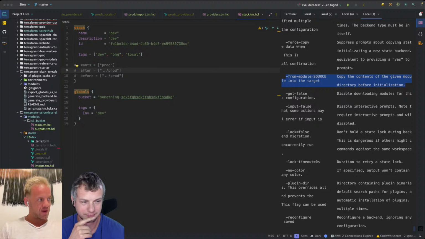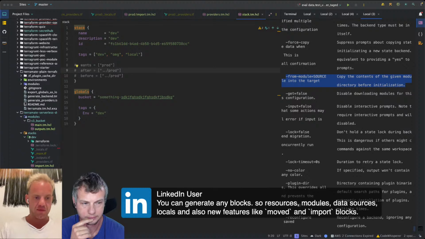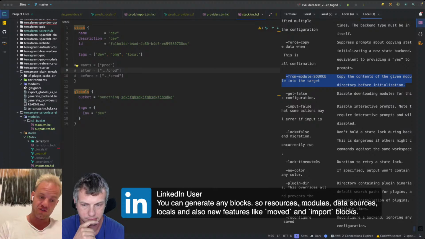So the most common use case that you see is, let's say, provider and backend configuration is something that you generate for every stack, right? But then you can also use native Terraform files and modules inside those stacks to, for example, use Anton's modules right away without globals, without evaluating any Terramate specifics, of course. But then it highly depends on your design. We see people generating whole modules with Terramate that, again, based on the provider version, render different versions of those modules. Highly depends.